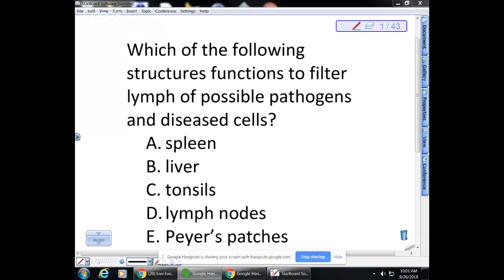And as it goes through these little nodes, which are little capsules that are made of reticular connective tissue and have white blood cells in them. Some of those lymph nodes are really deep in the body, but others are palpable. Remember we talked about how you can feel the lymph nodes in your cervical region, also in your armpits, which is called the axillary region, and then in the groin area or the inguinal region. That's just because those are close to the surface. If those feel swollen or painful, that is a sign that you have a possible infection.